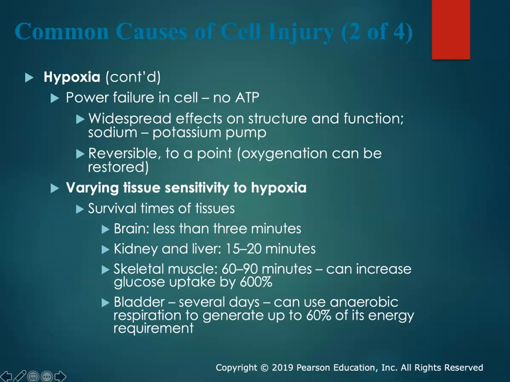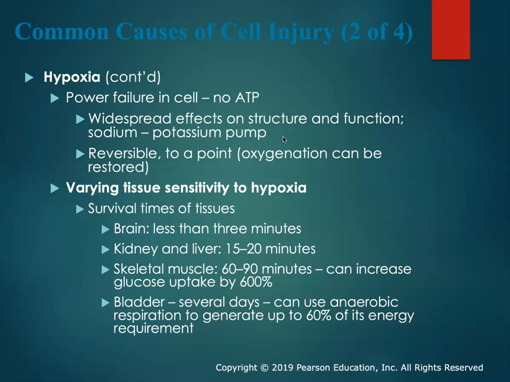Okay, so again, just to continue on here, right? If the cell does not have enough oxygen, it will severely compromise the amount of ATP that's produced. I mean, if there's no oxygen, the cell's not going to last very long, okay? And it will have widespread effects, right? Because again, ATP is used in the cell for basically every process that goes on there, right? So one example, sodium potassium pump. Again, I think I mentioned the sodium potassium pump in our ion imbalance chapter, right?